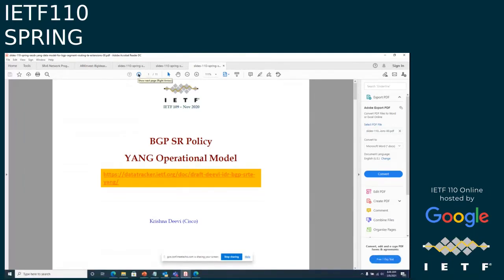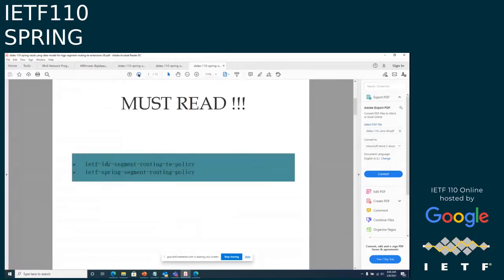So this draft, you can go to next slide, Jim. This draft heavily depends on two drafts from IDR and Spring. One is of course BGP SR-TE in IDR, and the other is the Spring SR policy architecture draft. On top of this, it's not listed here, but it also indirectly depends on the Spring segment routing policy YANG draft, which itself is evolving. And once it goes to a good shape, we will align our draft with the IETF Spring SR policy draft as well.